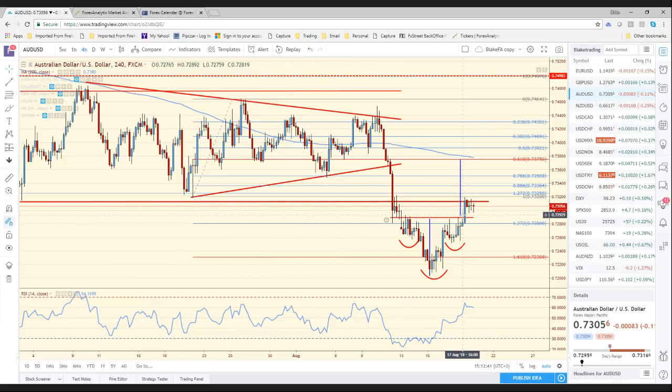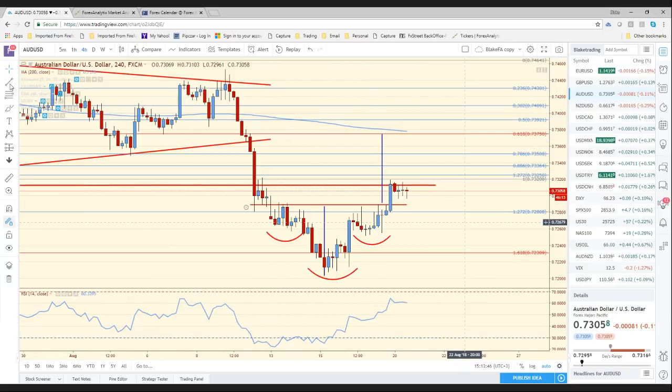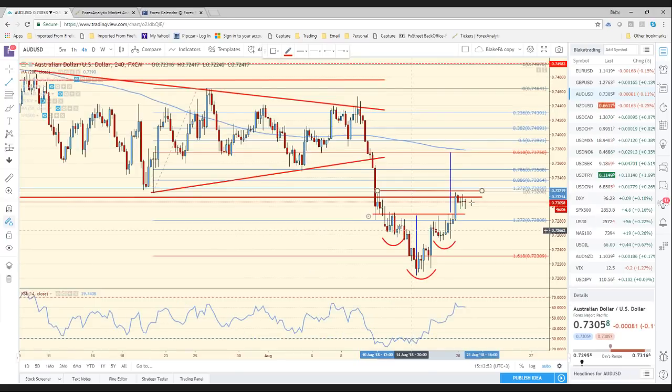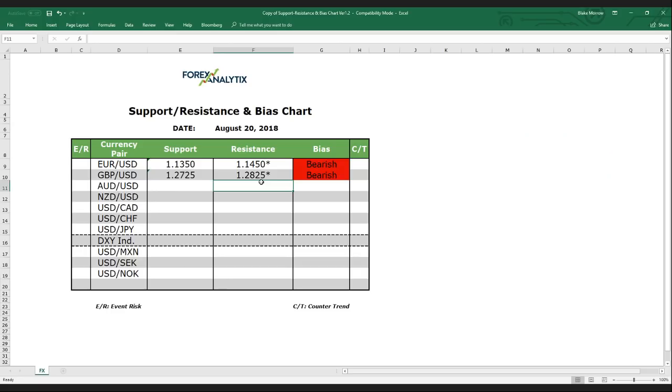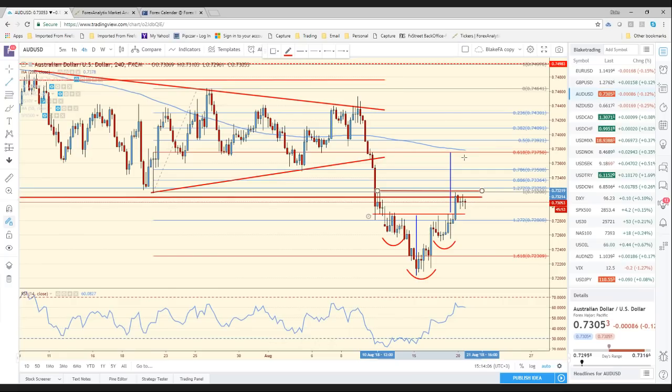Now, you can take this resistance right here, which comes in at 73 and a quarter. Okay, that's current resistance. Actually, I think it's 73.20. I know we're not too far away, but I can go 73.20. Next resistance, since we're so close, would be up at the 73.75 level, which would be the extension of this inverted head and shoulders pattern.